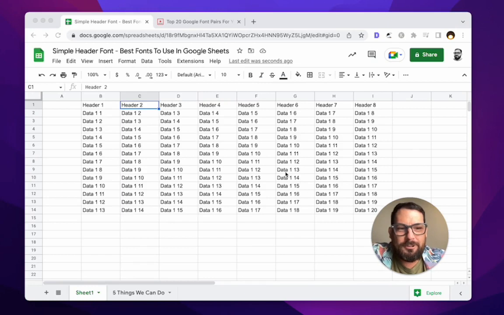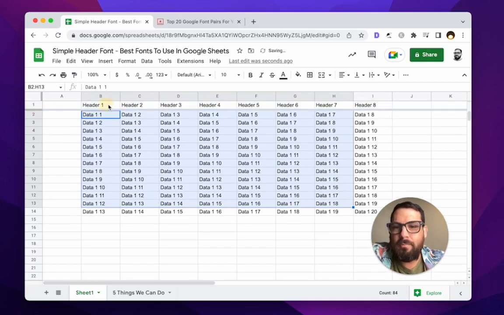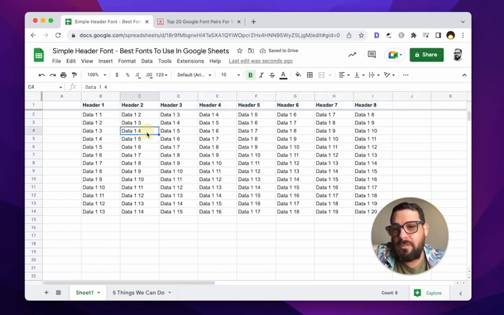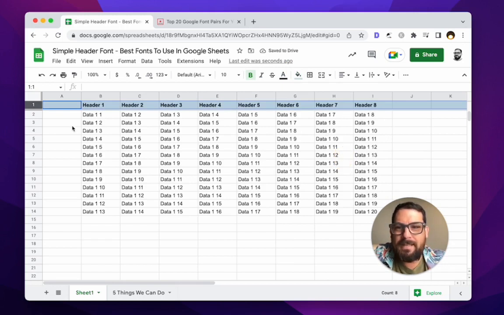Welcome. So we want to create a better header. We want better header font. In this particular video, we're going to go over it because basically our data looks something like this, right? We start with black and white data where the header row and everything else looks exactly the same. And I bet this is what you do normally: you probably freeze this row, you probably go over to the header, you might bold it. At minimum, if you do any change whatsoever, you might bold it, and you might add a background color. Probably this yellow. I've seen this yellow countless times, maybe a blue, something like that.